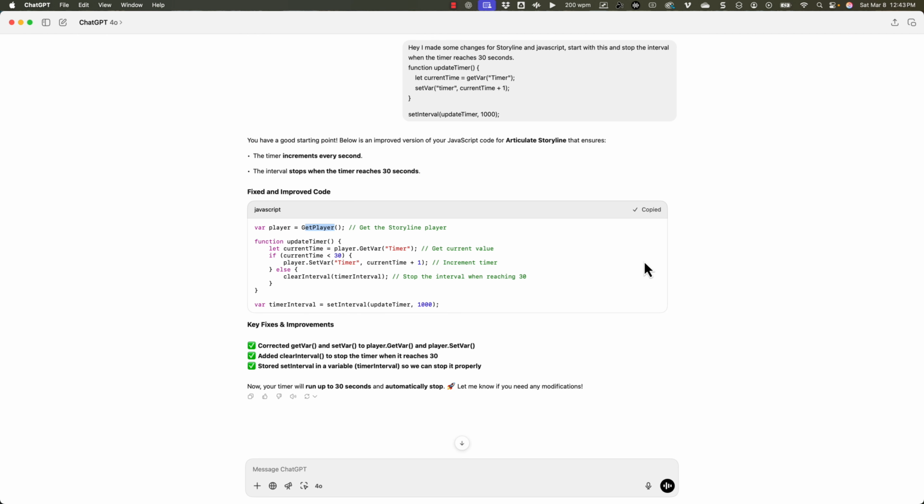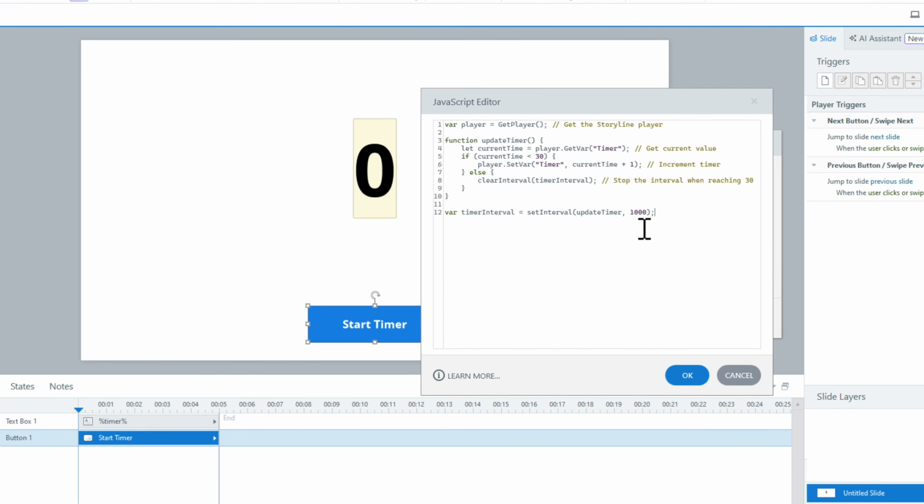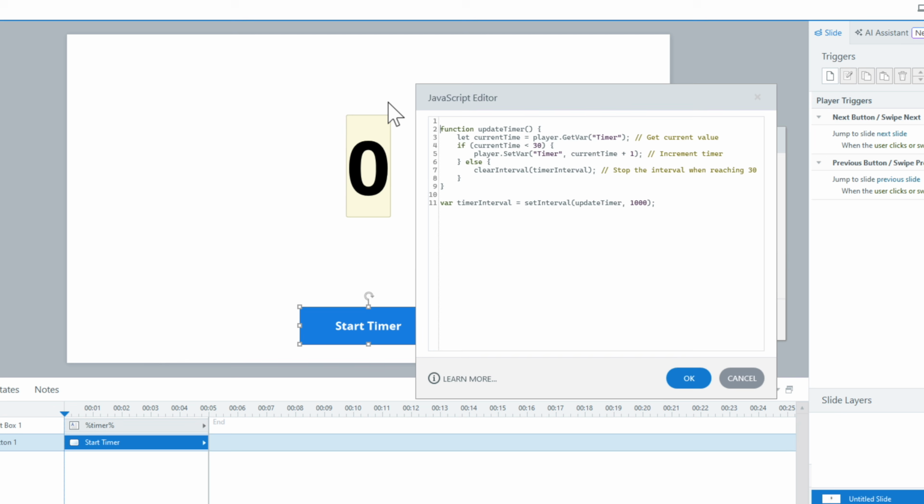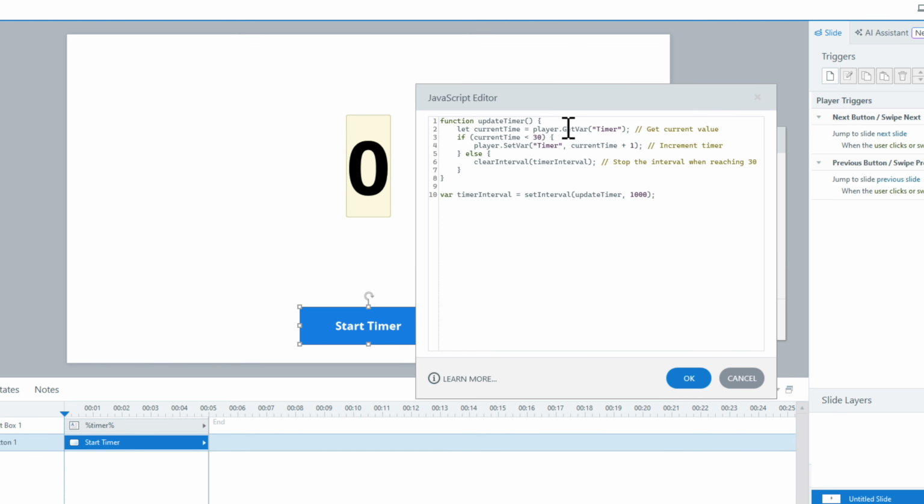So let's go ahead and copy this. Let's go back into here and make the changes ourselves. So I'll get rid of the player update. And now we're going to still get the timer. So we'll still get var, make sure that this is a lowercase t. We don't need to have these comments at the end of it. It's just telling you what it's doing on each line of code. And I'm just going to get rid of that just so it's more simple here. Then we're going to set the var right there. So we simplified this get var. We simplified the set var.